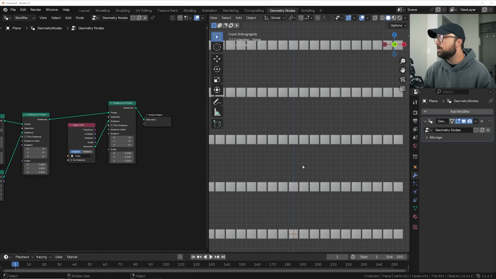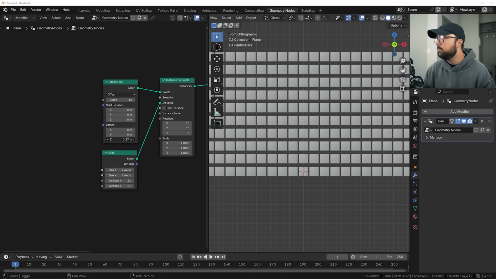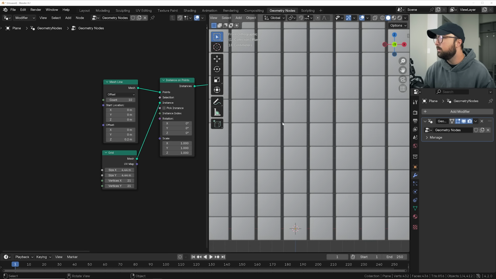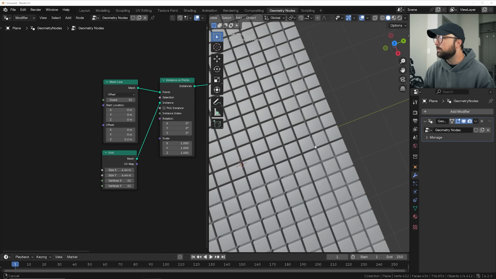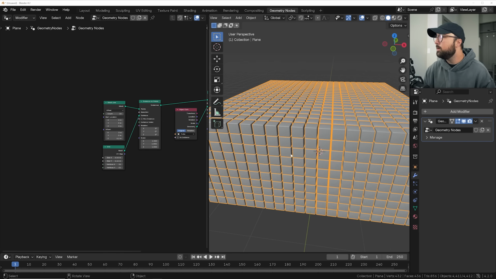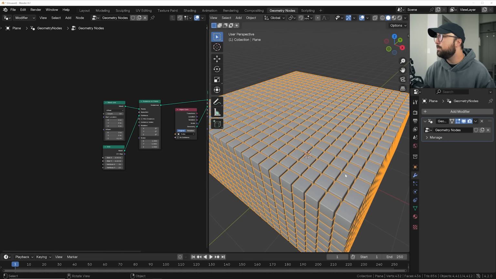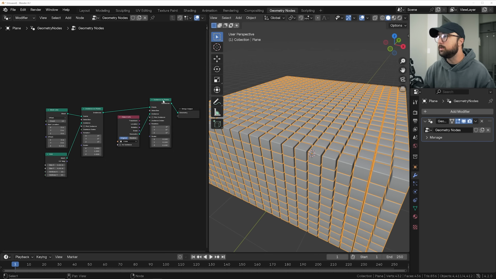Now let's go ahead and make sure these guys are actually stacked together. So you can go back to the original mesh line and bring it down until they're right about there. So now we have this really cool looking scene and they're all sitting on top of each other. Now what I want to do is delete some of these cubes randomly to create a really interesting look, just some detail here.